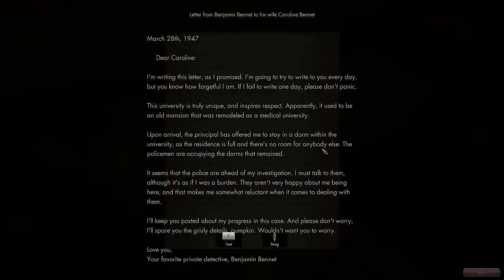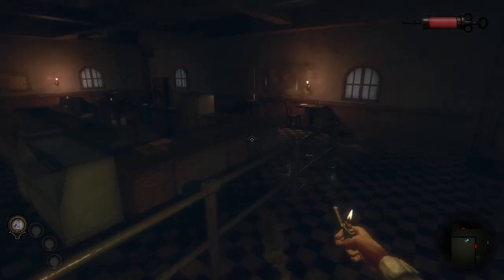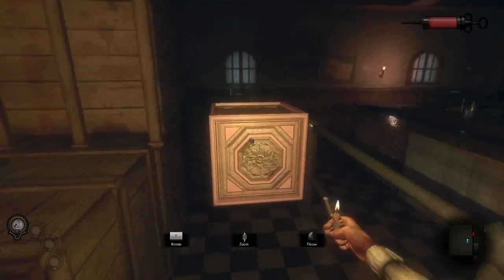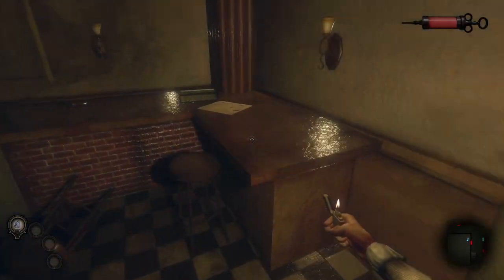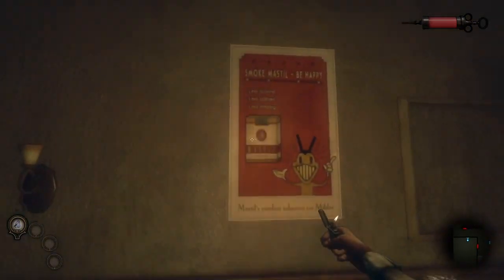Okay, there's the text there as well, for anyone who wants to go read it on their own. So, Benjamin Bennett. Wasn't he the guy that we encountered first? Wasn't he the guy who had that little audio log about taking a job? Yeah. Or maybe not. Maybe I'm just thinking that would be him.